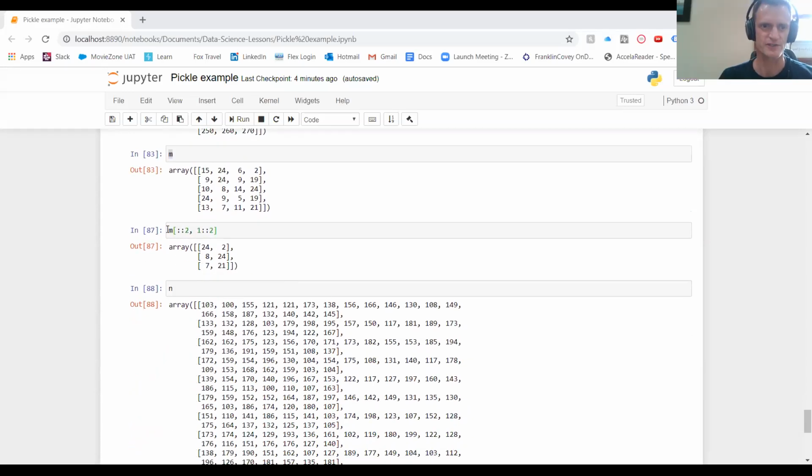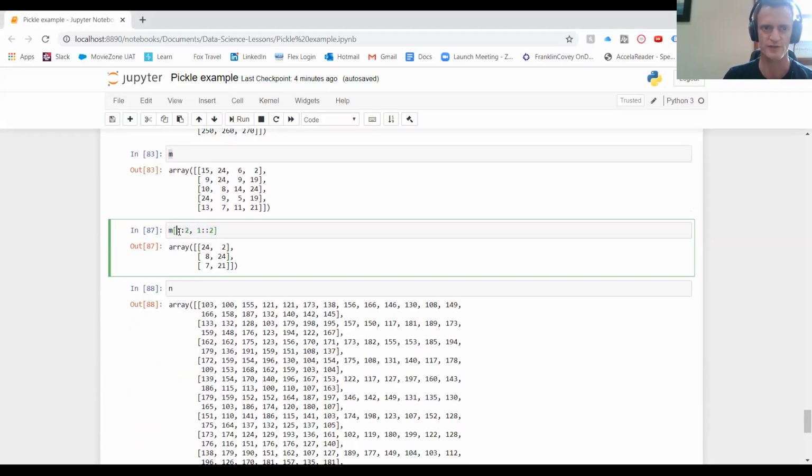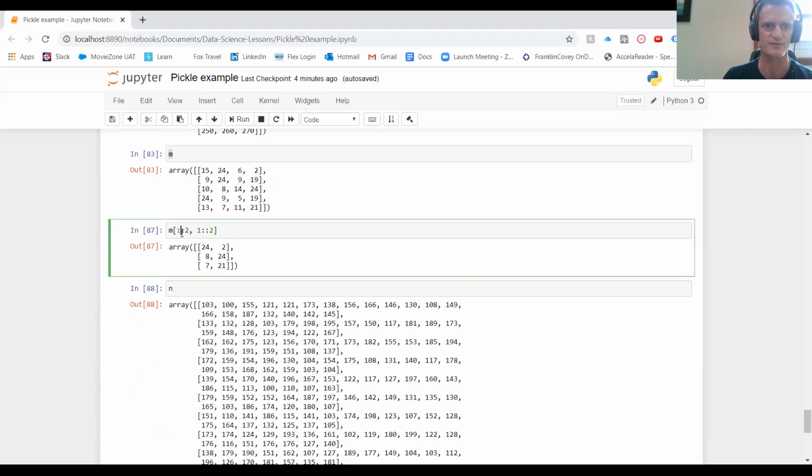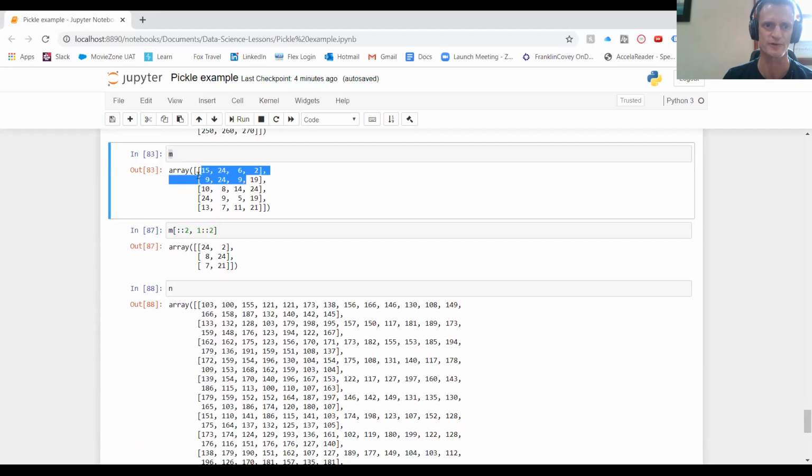So I just did this guy here. The way this works is the first part is working on the rows. So you're taking all the rows from start to finish, all the columns from start to finish, and you're doing every second one. So that gets you the odd rows, 15, 10, 13.